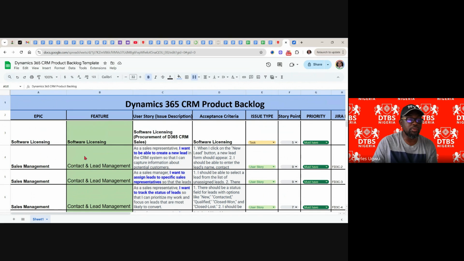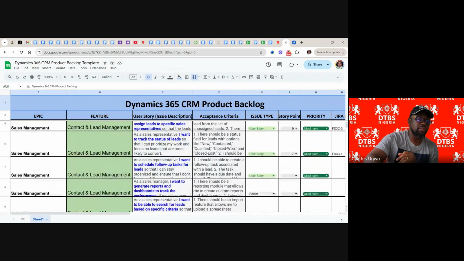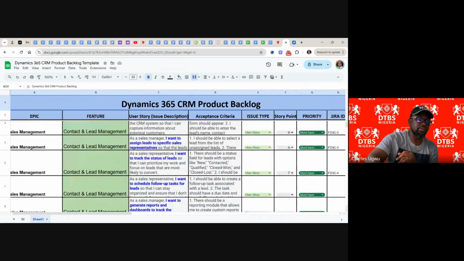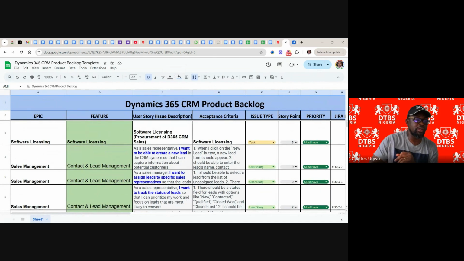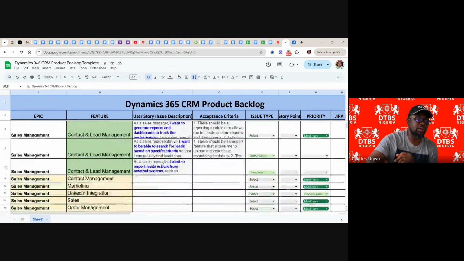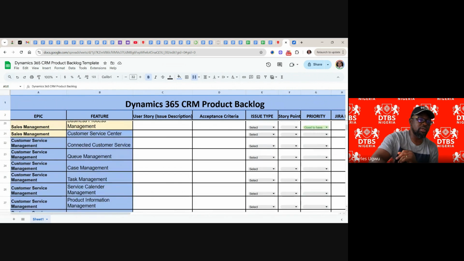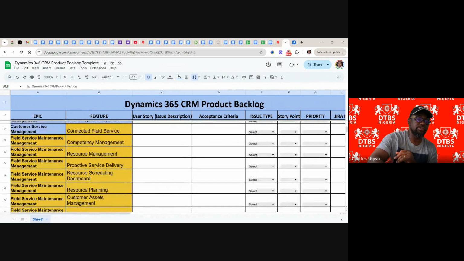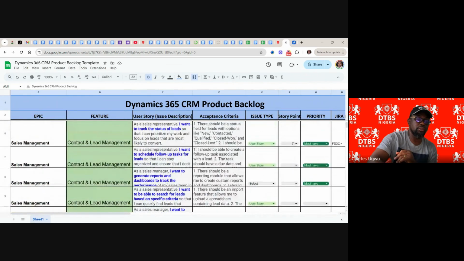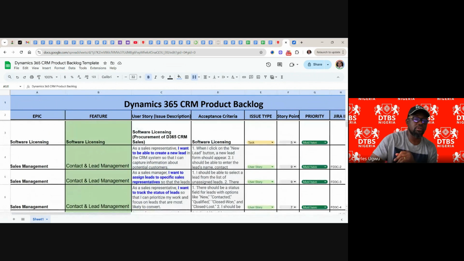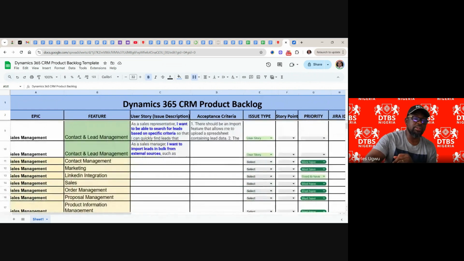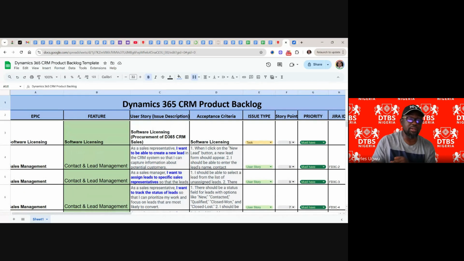What we're going to be working on is contact and lead management. You see here we have a lot of work. We can't do all these things for now. The only thing we're interested in is contact and lead management, and then we'll bring all the work items under contact and lead management. That's what we want to configure for now.